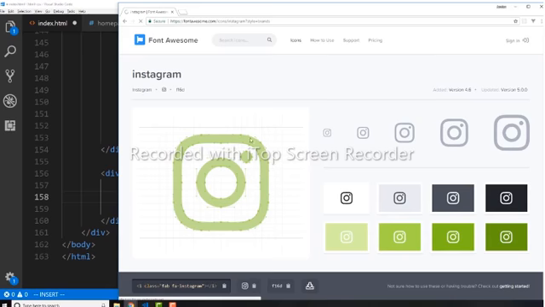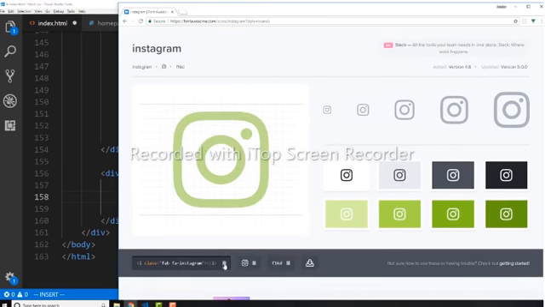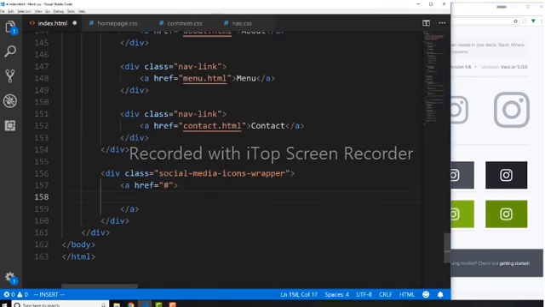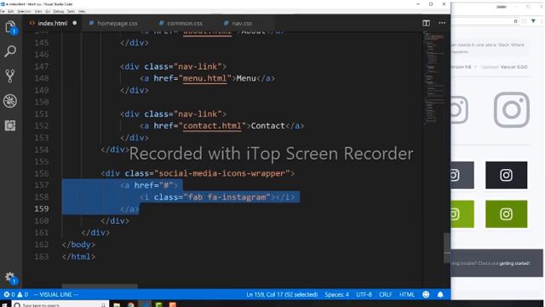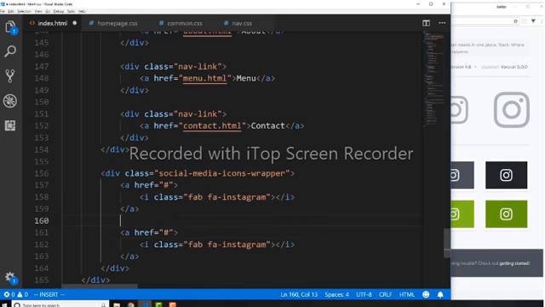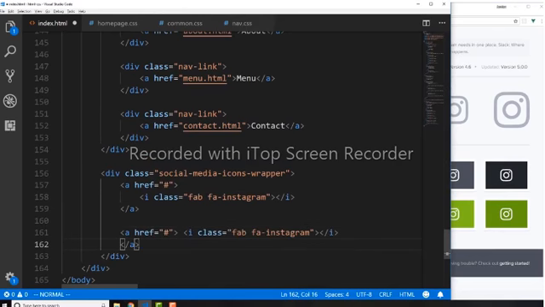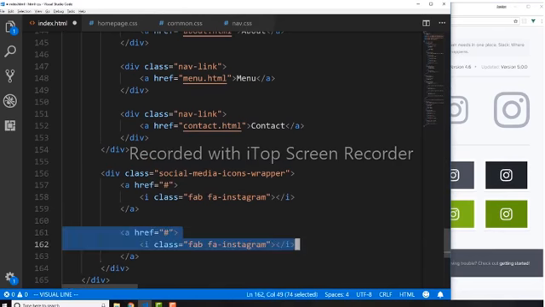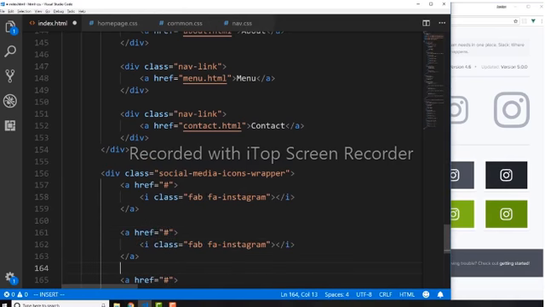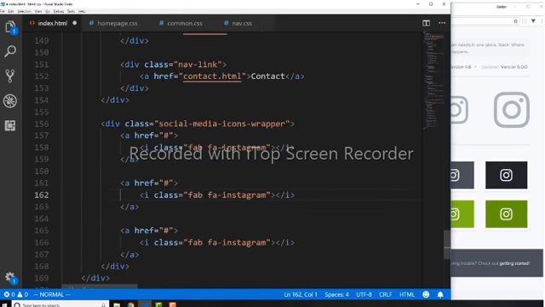There we go. And now you can just copy this link right here and then paste it in. And now here we're going to do the same thing for the other links. And one more. Okay, so now we have all three links, but they're all pointing to Instagram.